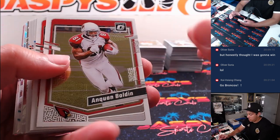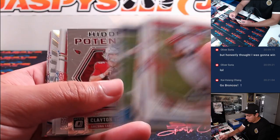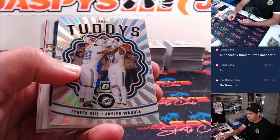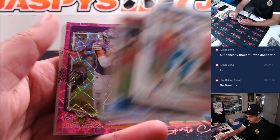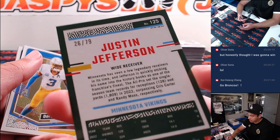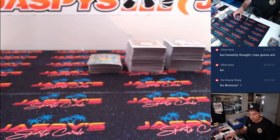Let's keep it going. Gibbs. Tyreek Hill and Jaylen Waddle, tutties. Like that. Nice Justin Jefferson. That's a very nice looking card. Vikings. Douglas got the Vikings in the filler. 26 out of 79. That's a nice looking card.